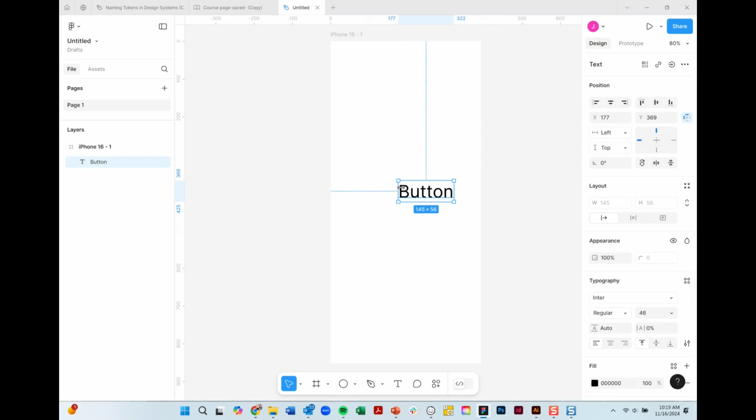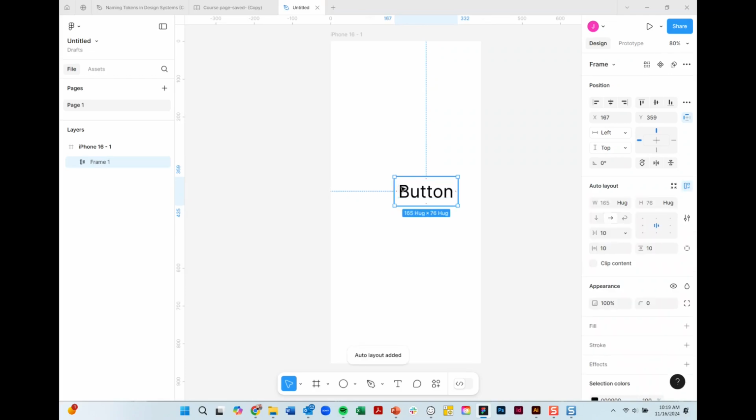And what do I press to do the auto layout? Shift A. Yeah, Shift A. So the keyboard shortcut, or you can right click and say add auto layout. But you don't do a rectangle and a button, because then there's no interaction there. By doing this, you'll see when I press Shift A, it surrounded the text in a frame.